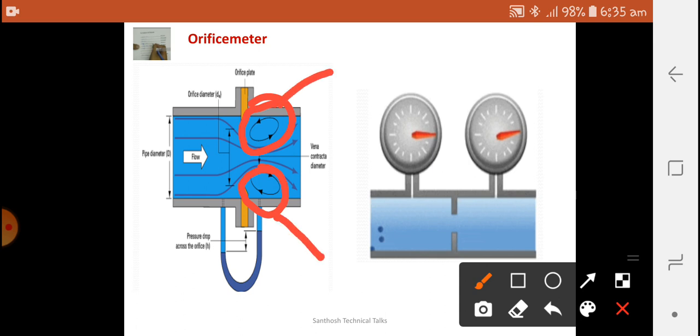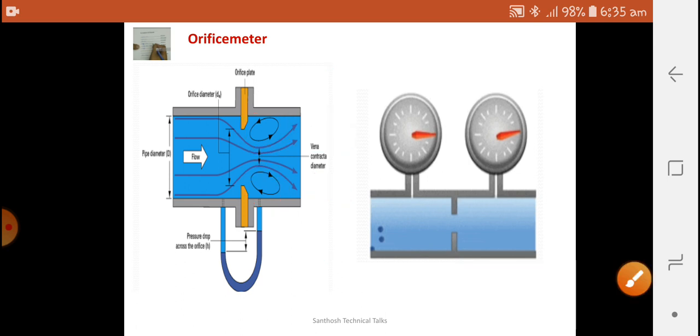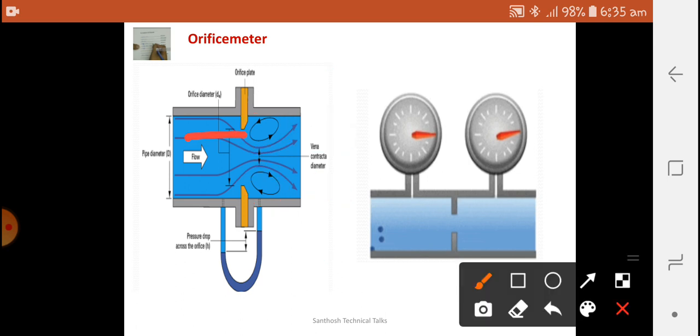These areas will get a vacuum or a dumble is there. Because of these negative pressures, the actual jet is being contracted again. If you see here, this is the orifice diameter, but the original jet diameter is this. So this contraction is called vena contracta, the further contraction by means of a pressure difference. So that is called vena contracta. So this is the major issue about the orifice meter.